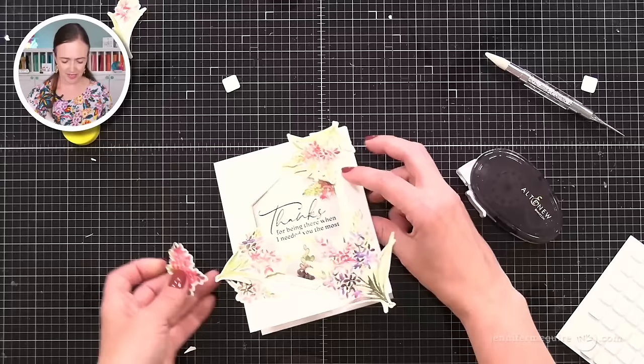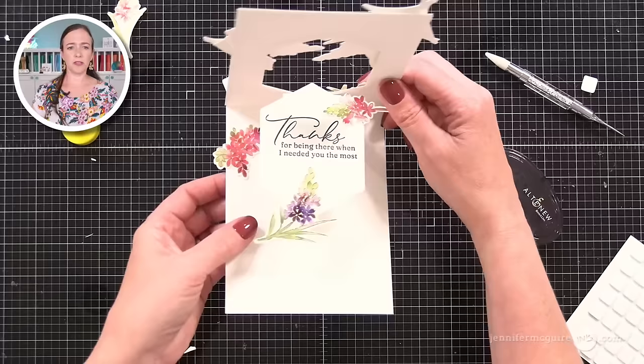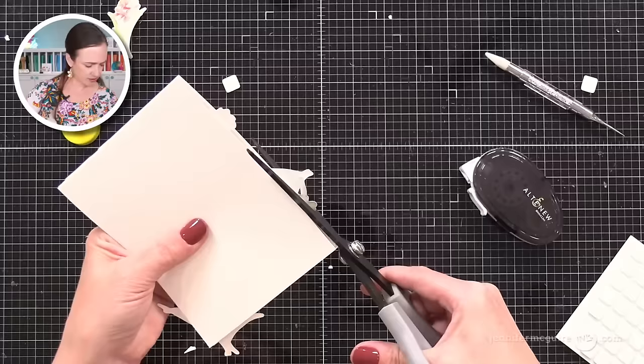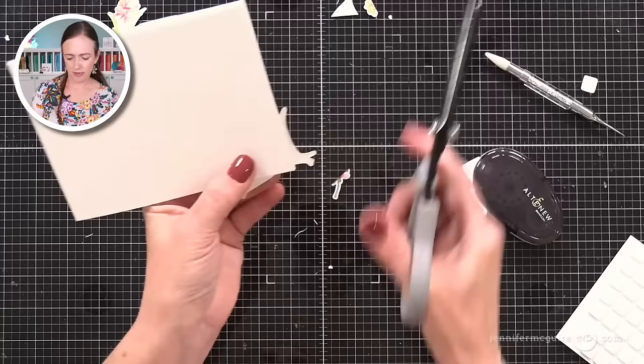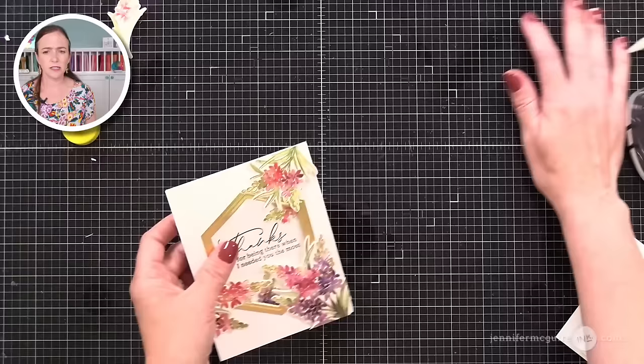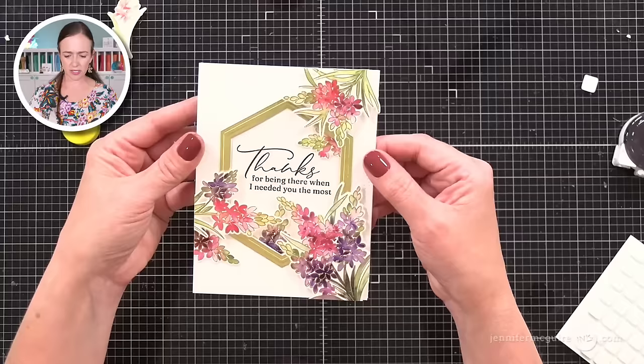Now this one I'm going to put in here, right in this corner. So there's something coming up there too. Isn't that fun? All right, so now I can flip this over and start chopping off the edge. I really like these Spellbinder shears for doing this because it just takes all the extra off. All right, there we go. I'm a little shaky and nervous today. I don't know why. I don't think I've done a live in a while. Maybe that's it. But look at that. Isn't that fun? And I did that all very quickly using that washi tape and die.